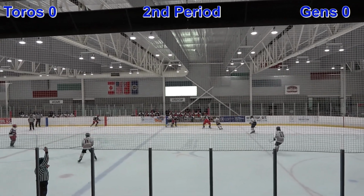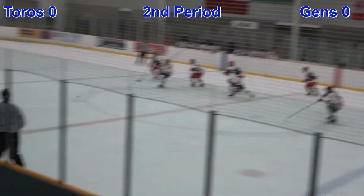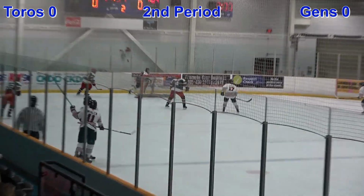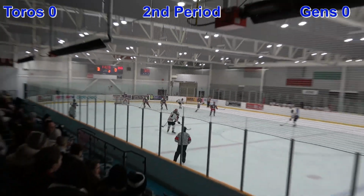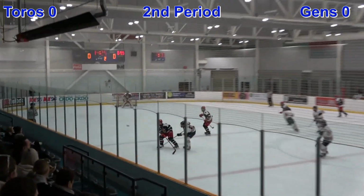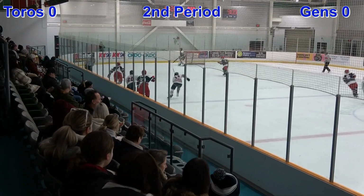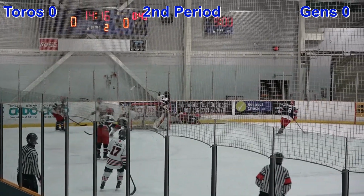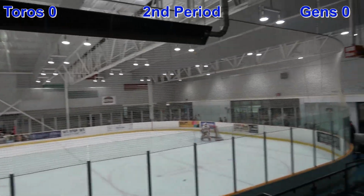Cameron Ryan trying to stick here through center. That's in offside as he touches it up. From center, going to try and dump this in the zone. Right in on goal from Whalen as it goes behind the net as Foreman tries to play it around. Up through center, gets knocked down here by Antoniak. Antoniak is there again to try and put it back into the Toros end. From behind the goal, he's trying to get here to the other side for Shaw. Dumping it down the ice.